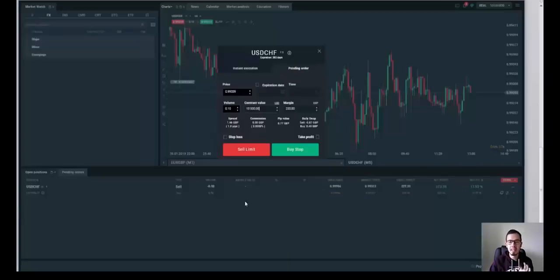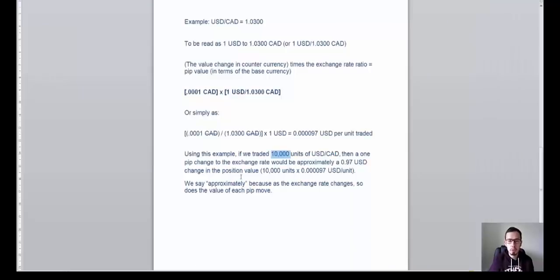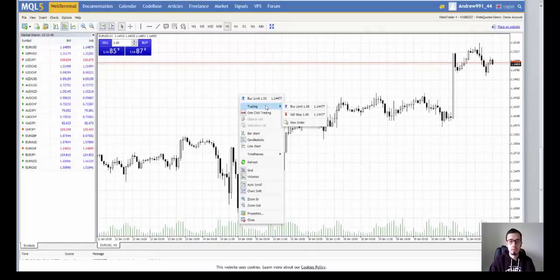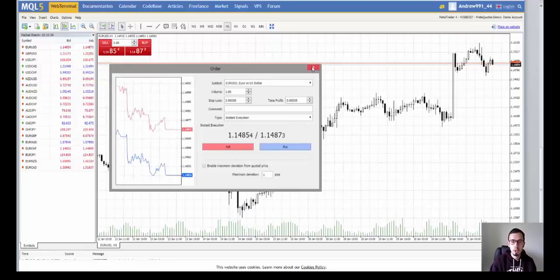This would demonstrate exactly the same trade as this one, for example. Again, I know this is USD CHF and this is USD CAD, so be careful when you place these, and be careful when you calculate those pips. Some of the brokers will show you these pip values and pip sizes on the order box, but sometimes not. Especially when you trade on MetaTrader 4, you need to do it yourself.